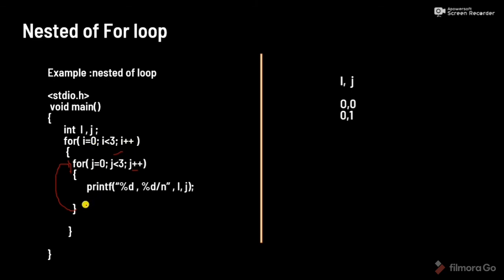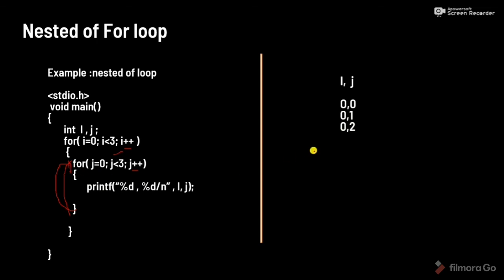because the value of I is still 0, since we are still inside this loop only. The value of I is not updated till now. So the value of I is 0 and the value of j is 1. After that the value of j became 1 plus 1, that is 2. Here we are checking 2 is less than 3, so the condition is satisfied, then it will print 0 and 2. Here the value of I is 0 because we are still inside this loop.